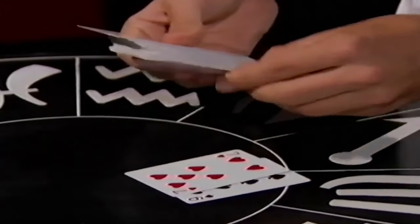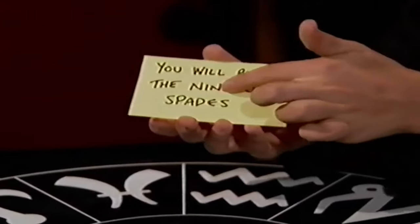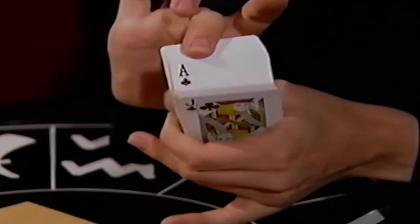Now I'm going to explain how to do it. You may have guessed already — it uses the Svengali pack, the special pack of cards that comes with the video. You must make sure the cards run like this: a same card, a different card, a same card, a different card — all the way through the pack. And an important tip: make sure your same card is on top of the pack. What you need to do next is take a piece of card, and on it write 'you will pick' and then write whatever your forced card is. As an extra little touch, write the word 'magic' on the back. Place that into an envelope, draw a question mark on the front to make it look more mysterious, seal it up, and put it onto the table. Then show the pack are all totally different by holding it like this and flicking with your finger.